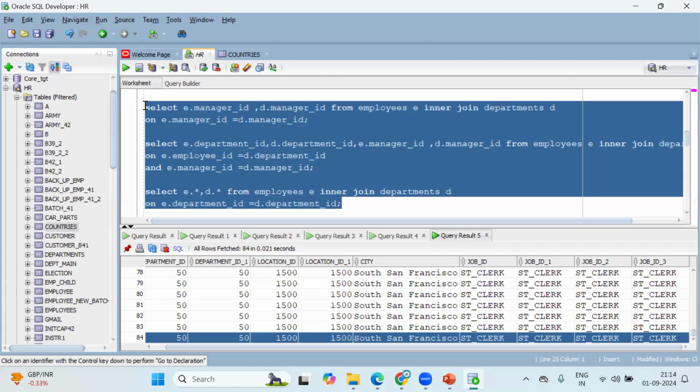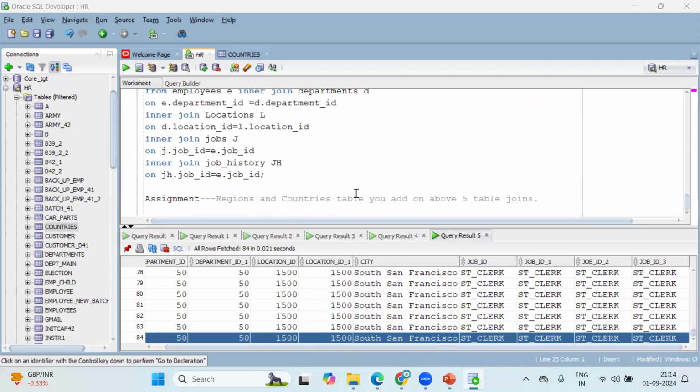You can save it if you have connected to a laptop. Otherwise, if anyone joined through mobile, you paste it in the group, other people will be able to copy it. Now, next one, this is what we have, the inner join.